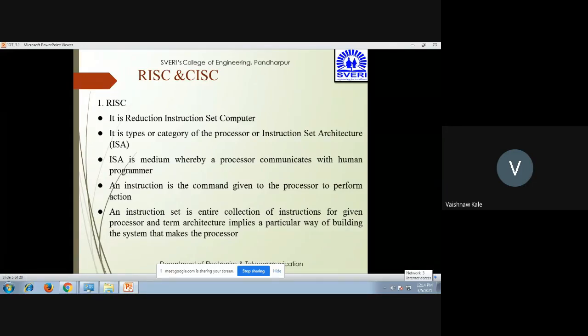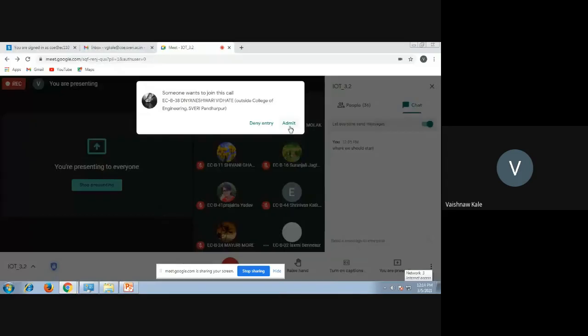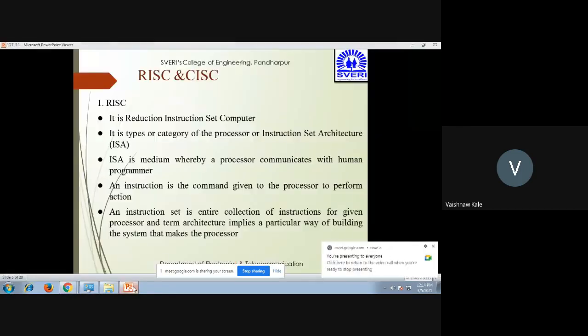When we say instruction set, it means the entire collection of instructions for a given processor is taken into consideration, and the architecture is the particular way the system is built to make the processor.